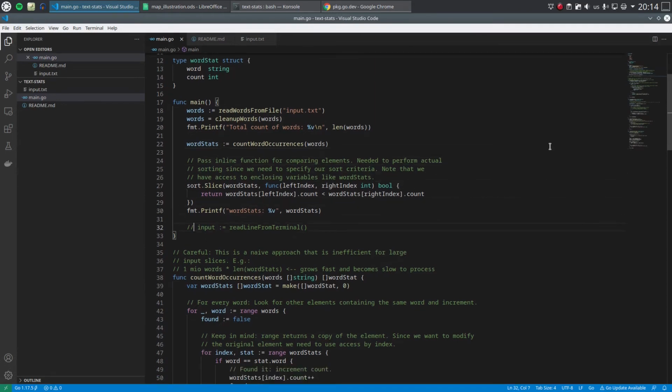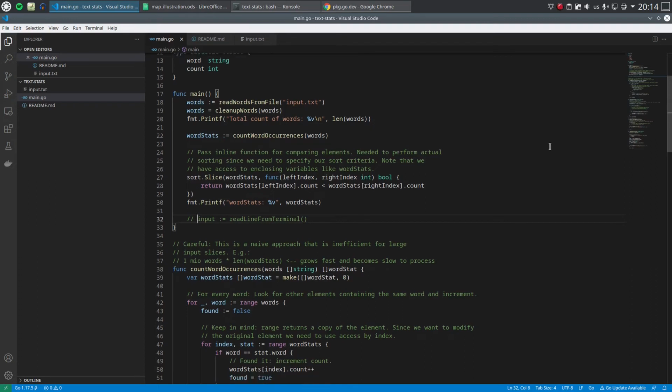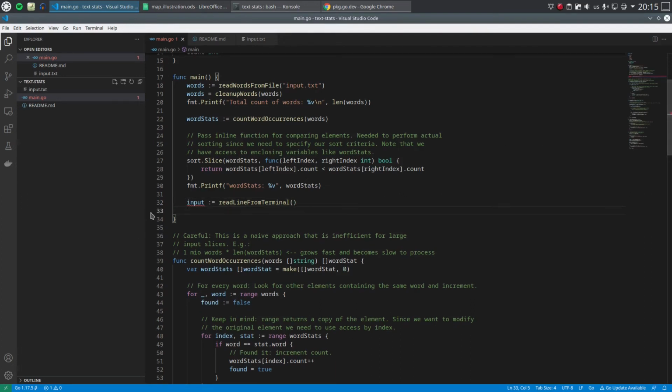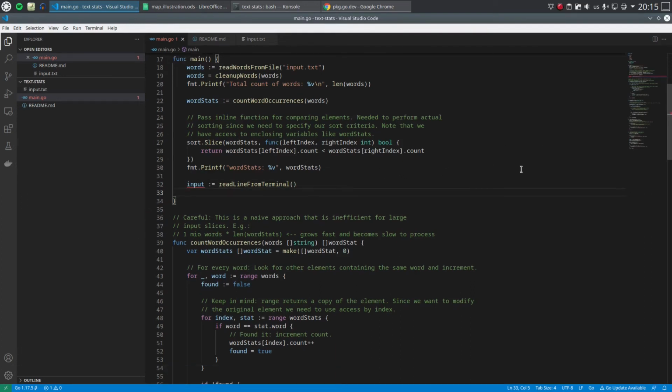Now, going back a little, we already implemented a readline from terminal function, and then we counted the requested word and printed the occurrence count. Now, how can we improve this? I mean, right now we would need to search in our word stats slice like this.